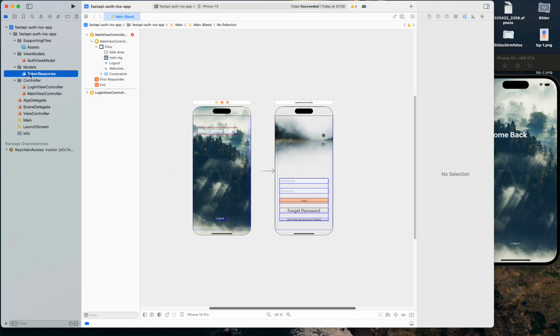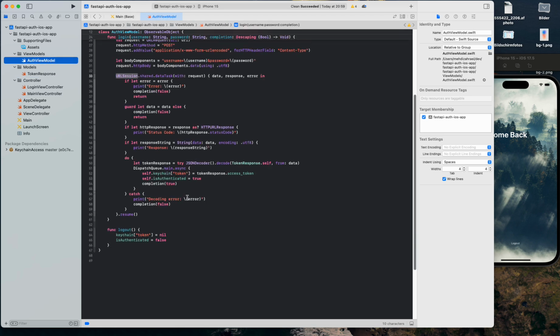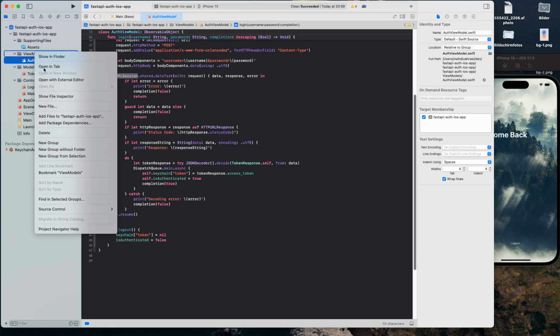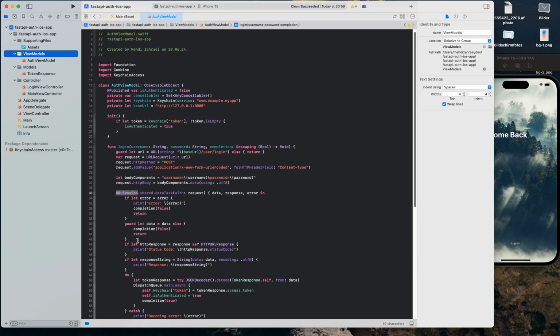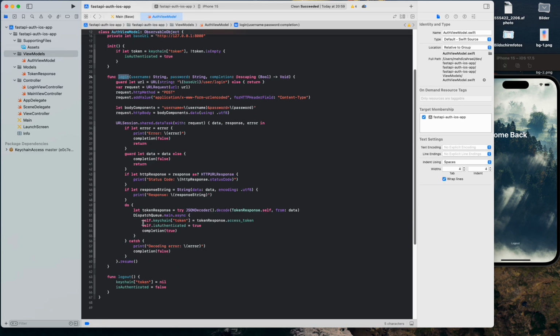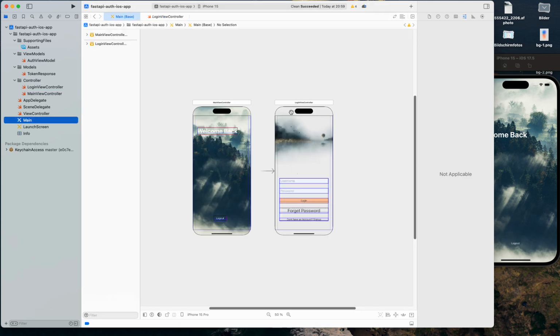We have our model, the simple model. We have view controller. View model controller is that actually, or you can name it route controller. You can change this name to whatever is better for you to understand. Log out to controller, login controller that is connected to login view controller.